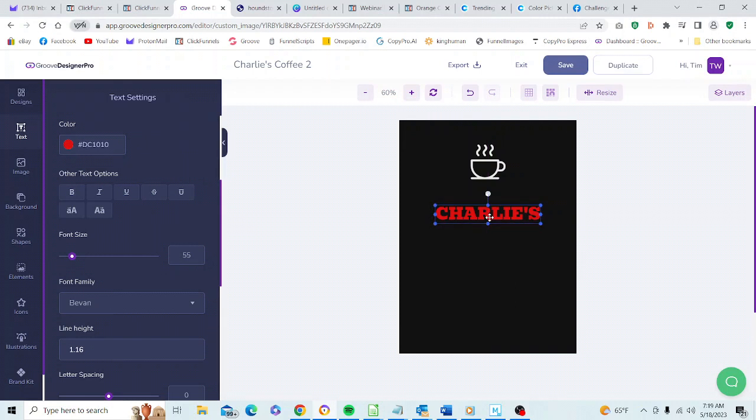And there's two ways to duplicate. So the first way is to right click and choose duplicate from the drop down list. Okay, now we've created a double of that. Use our guidelines to line it up with the other one in the vertical plane.